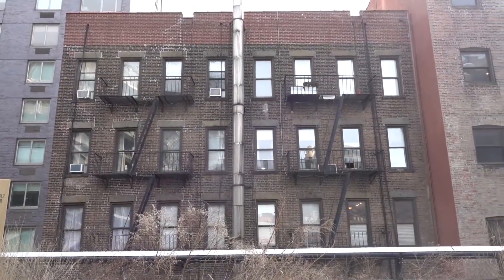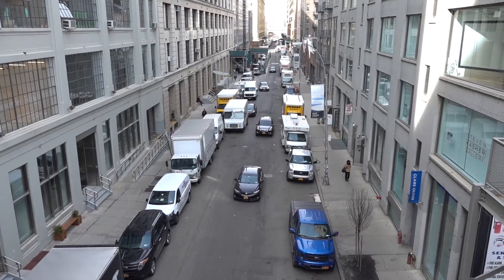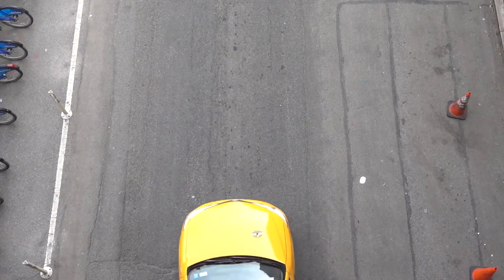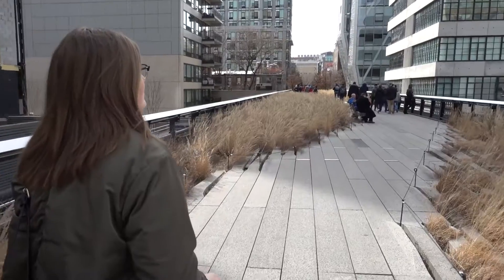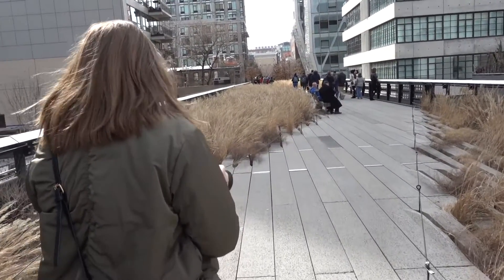So this is it — we're here at the High Line for some beautiful views and a nice walk. This is an area of Manhattan that used to be a railroad track. It sort of ran higher above the streets and they've recently converted it to a park. So you can walk along and see a cool view of the city, and then you end up by Chelsea Market.